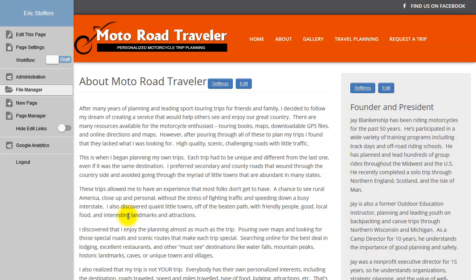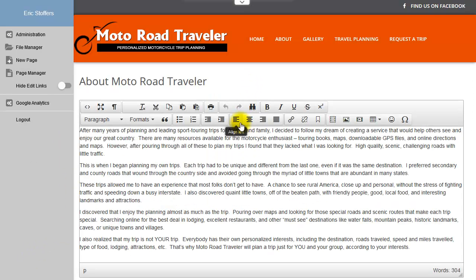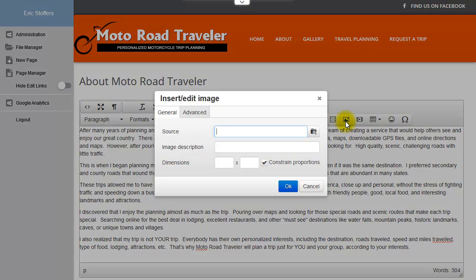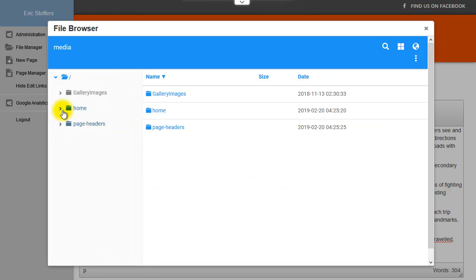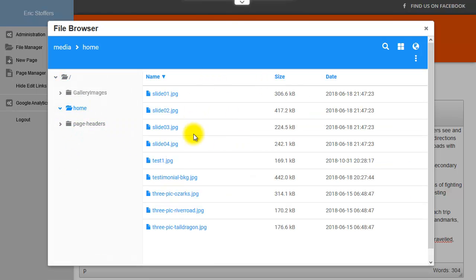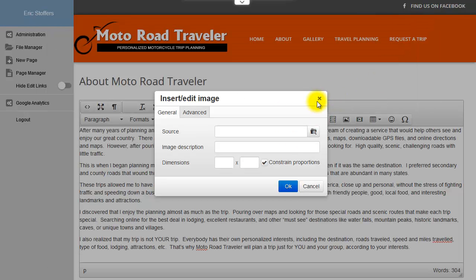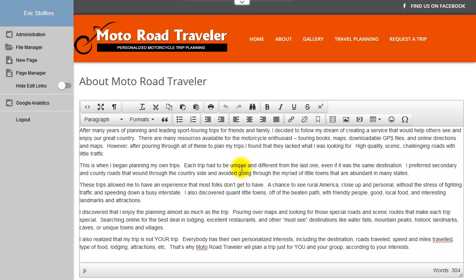So that's the basics. To get a photo into your site, you first need to either upload it or go through the edit function and upload through here. It's the same place. The File Manager shows up in both places. And then once it's uploaded, you can click on the photo, insert it, make changes to it, align it to the left or the right, add spacing, custom styling, that sort of thing. That's it.